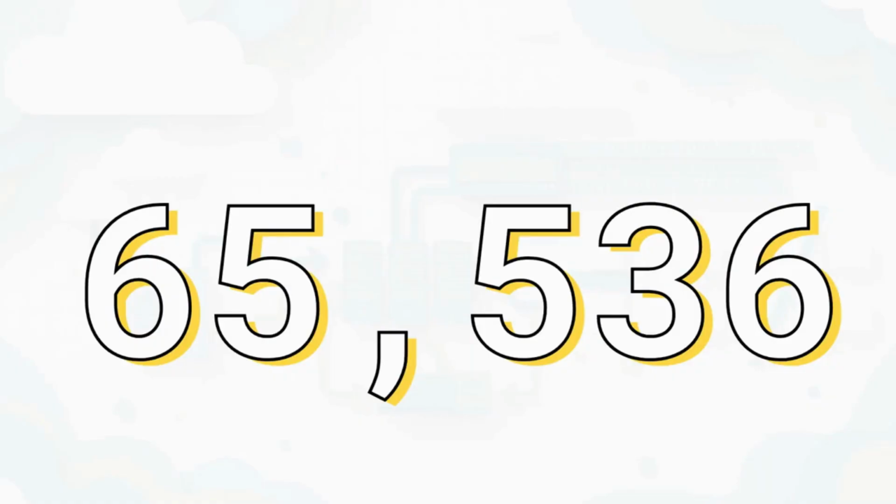But look what happens when we shift that prefix just a tiny bit to a /16. Our total IPs absolutely explode to 65,536. I mean, by only locking 16 bits for the network, we leave 16 bits wide open for hosts. 2 to the power of 16 is over 65,000 addresses. This massive, massive scale is commonly utilized for large enterprise networks, virtual private clouds, or VPCs, and internet service providers. It is just a shocking leap in size just by changing that one number after the slash.